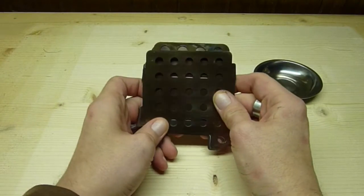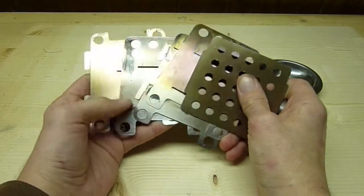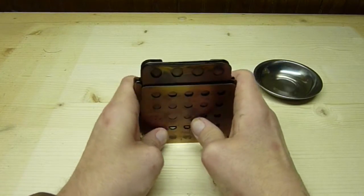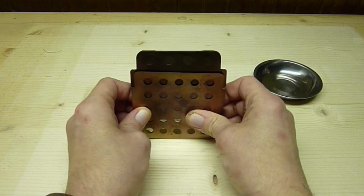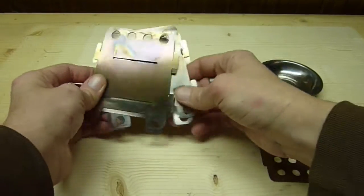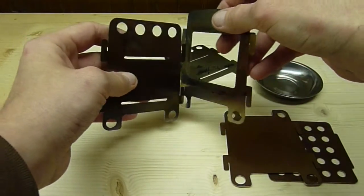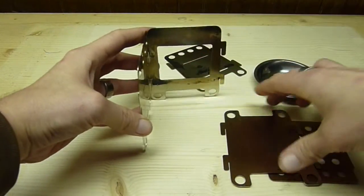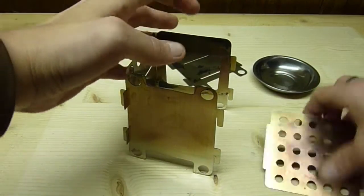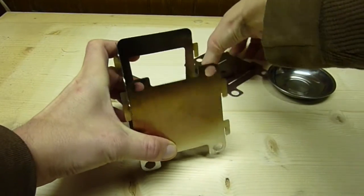I haven't seen a lot of videos on YouTube about this, so I just thought I'd kind of evaluate it, show you guys what it's like in case anybody wanted to get one. It's not that bad, I'm going to say. Let me just get into it here. The assembly is a little tricky, and it's not that it's too terribly difficult. It's just you've got to hold these pieces in the right positions while you assemble it.